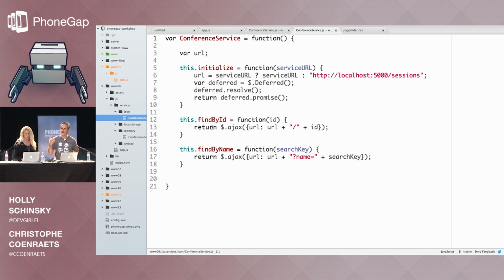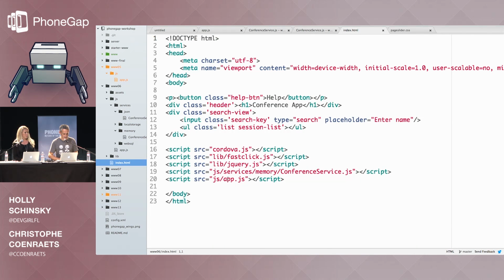It's always asynchronous, and when you make that call, you're going to receive a promise back. So the reason why I made that API asynchronous in the memory adapter or even in the local storage adapter is to be compatible with this. Okay, so for instance, how do I really inject a service? In this implementation, it's very, very basic.